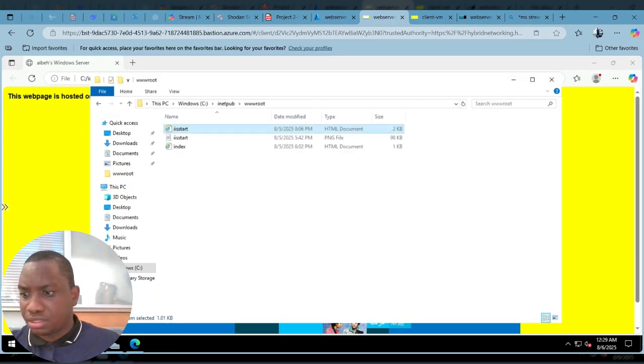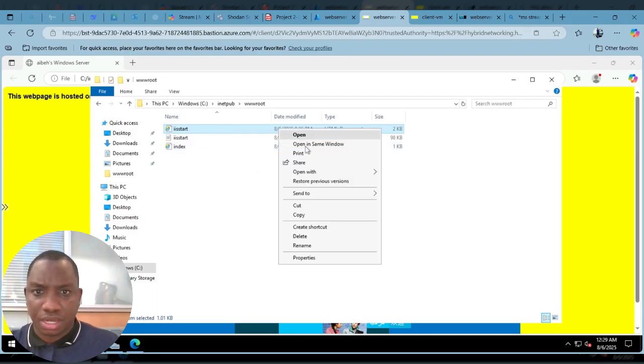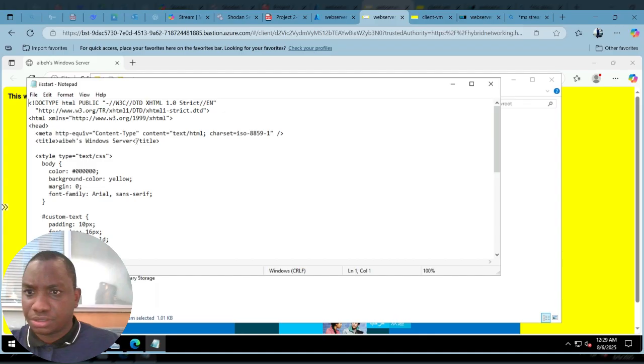Then the next thing is the web server. These are the pages for the web server. There's my title page like I showed, with my student ID, and this is the color modification.